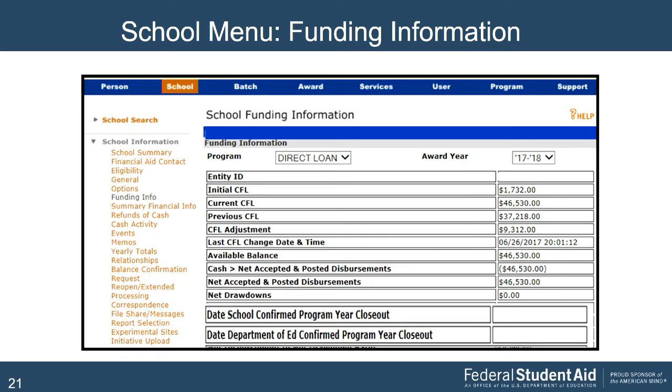And the line right below that is net accepted and posted disbursements, $46,530. What this is saying is this school sent in $46,530 in disbursements. They have not pulled that money down from G5. So that being in a negative means we owe you money. Does that make sense? Okay, awesome.